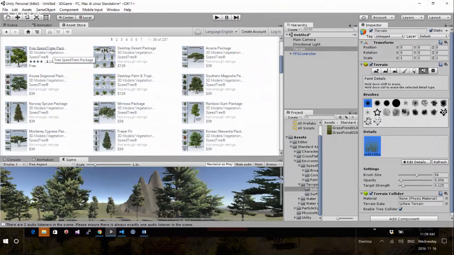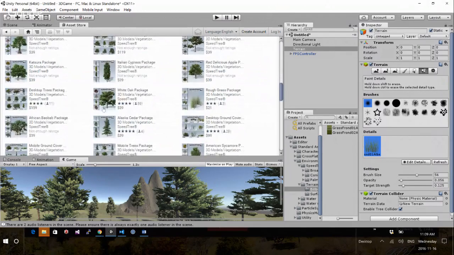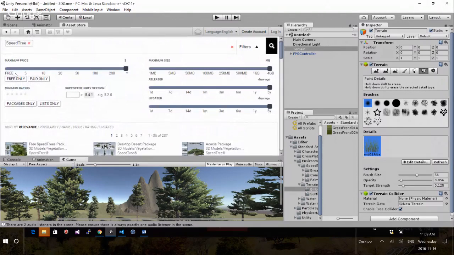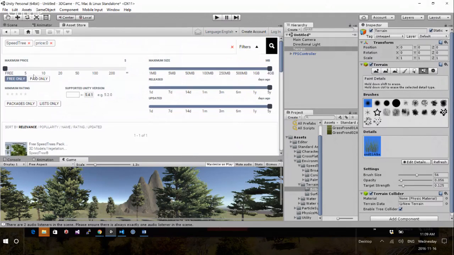You have the basic pack that is there, the free speed tree pack. This is the pack that you have already downloaded, right? It's conifer, palm, and broadleaf. Others are quite expensive. Right, that's the only speed tree that is free.